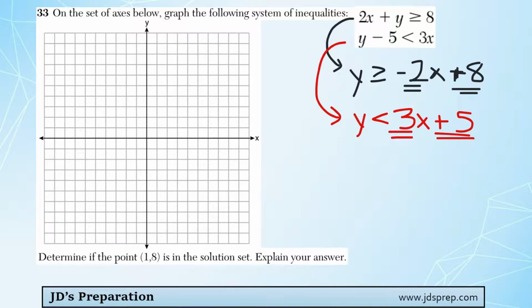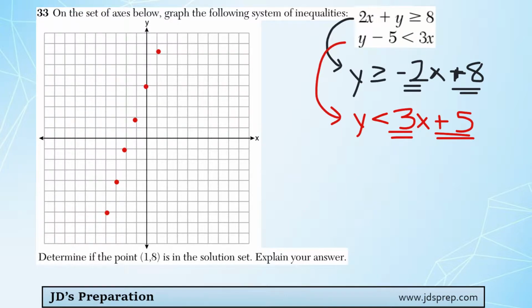Let's actually start with that last one there, 3x plus 5. So our y-intercept is at positive 5, so that's right there. And then we have a slope of 3. So that means we're going to count up 3 and 1 to the right. And then now we're going to actually have to go in the other direction. So that means we're going to be going down 3 and 1 to the left. Down 3, 1 left, and so on.